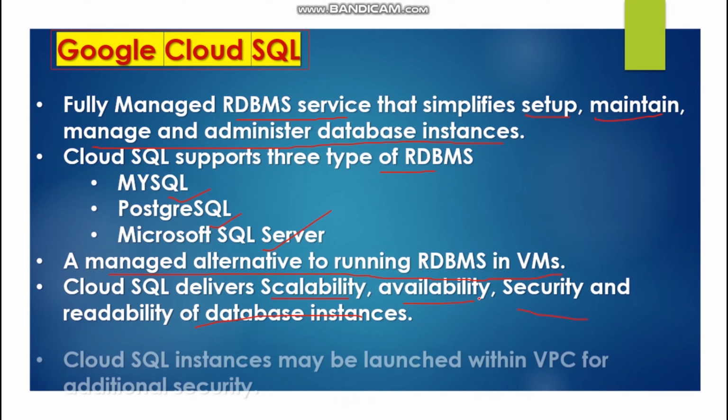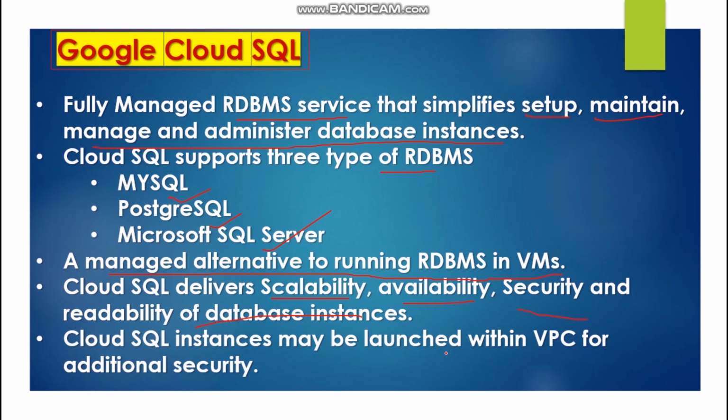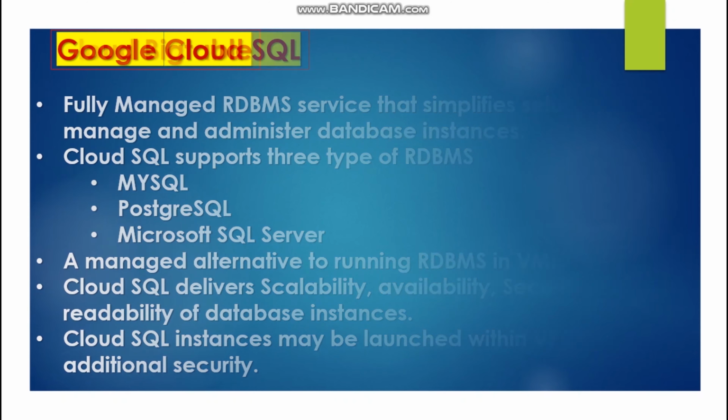Okay. Now you can also launch the SQL instance in a virtual private cloud for additional security. So if you don't want to expose your SQL to the front-end facing applications, you can just launch a VPC and launch a Cloud SQL instance there and let all the backend applications access the data from that Cloud SQL, and that will add some additional security to your applications, right? So that's all about Cloud SQL. Now after Cloud SQL, it's time for us to learn about Cloud Bigtable.